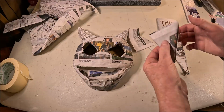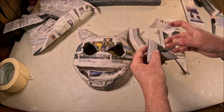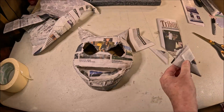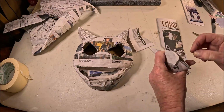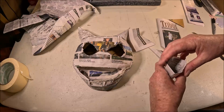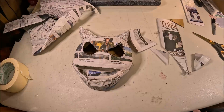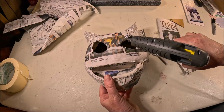So I have my newspaper triangle wrapped around my corrugated cardboard triangle. I'm just taking a couple of pieces of masking tape to hold that in place. And then I'm removing my cardboard triangle. So this is how it's going to work. You put that inside your eye right there. We take our hot glue right around the edges.